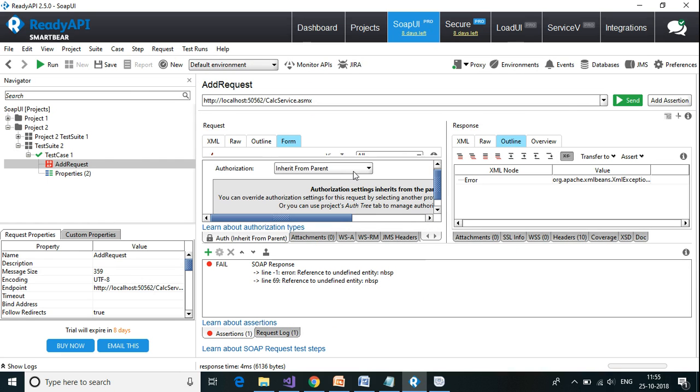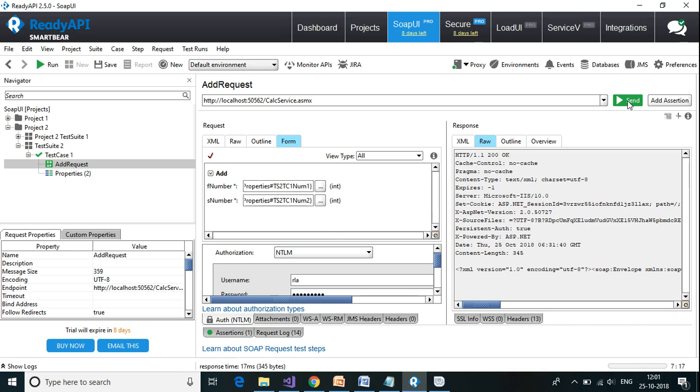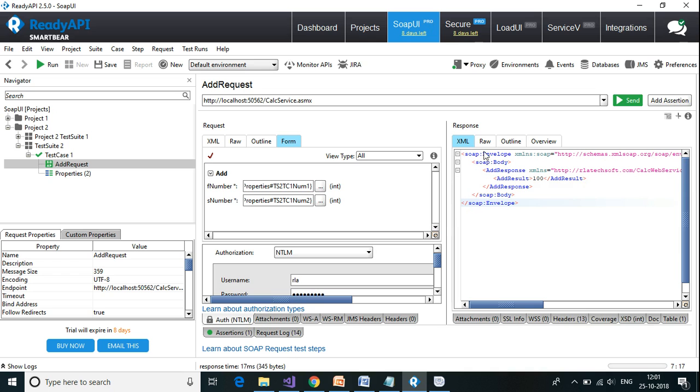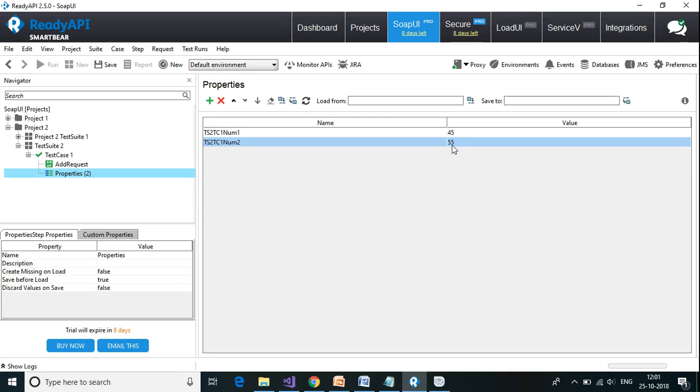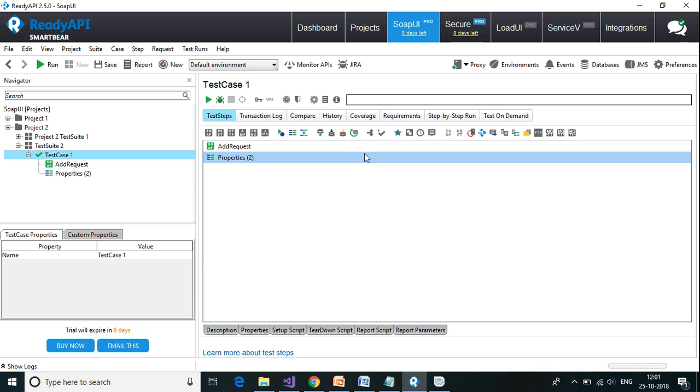Since I have not provided any authentication here, I'm going to provide authentication again. Click on send. I should be getting a response of 100 because I have provided 45 and 55 here. So this is how we can make use of properties.